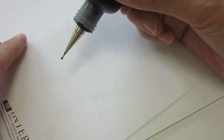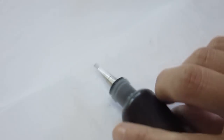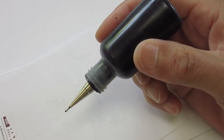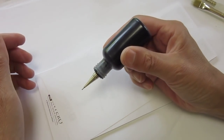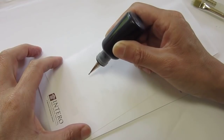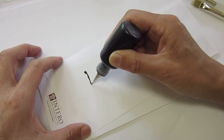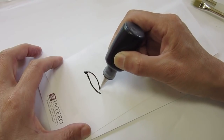So I press. Look at my hand. My camera. Oh, don't do that to me, okay? I'm doing important things. Camera, hello. Okay, so I pressed a little bit. It does not come out. Wait a little bit until it comes out a little bit. Good. And just practice the consistency.